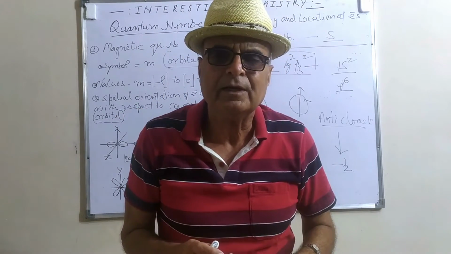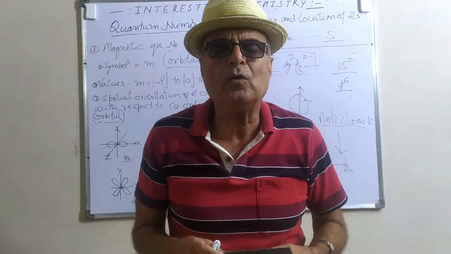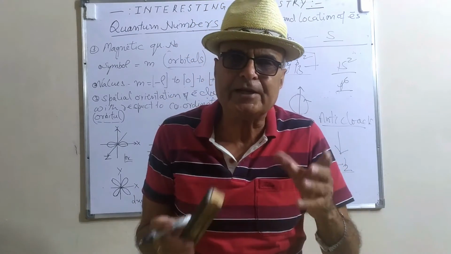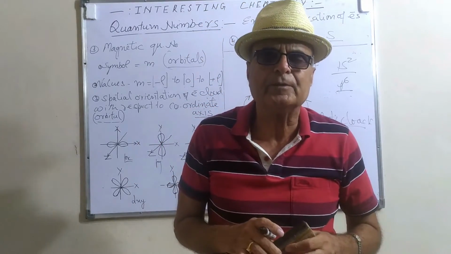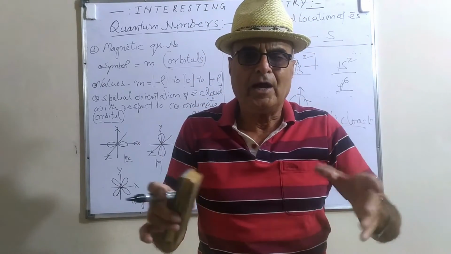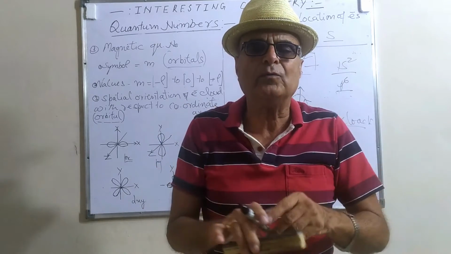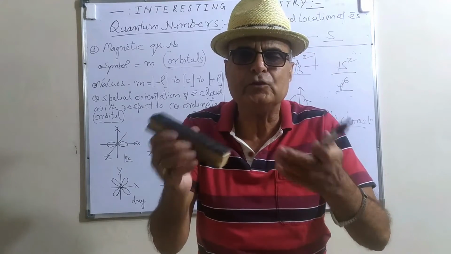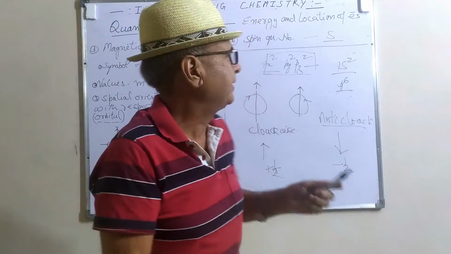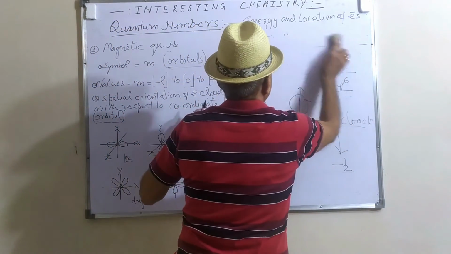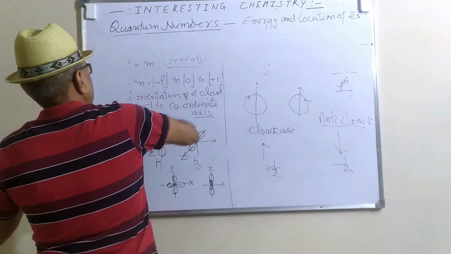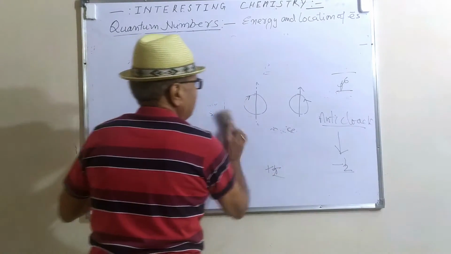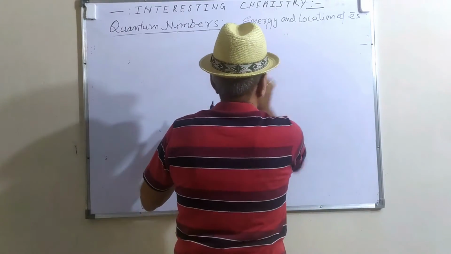So I think I have explained to you the four quantum numbers. I think that you have understood the quantum numbers. Now I will make you a chart of how to find the values for the different orbitals, the five orbitals, and the values of n, l, m. How will you find the value of n? I will tell you about the four quantum numbers.